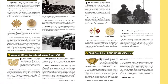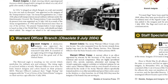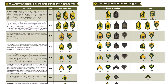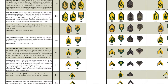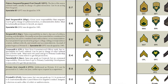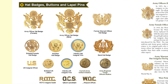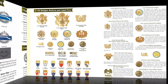Many Vietnam veteran warrant officers may not know that the warrant officer branch became obsolete in July of 2004. The next section covers rank insignia, combat, skill, and identification badges during the Vietnam War, including a unique chart showing all United States Army enlisted rank during the Vietnam War, going back to 1959 through the 1970s, with a description of what each rank is responsible for. After the enlisted rank section, there is a section on warrant officers and officers, then hat badges, buttons, and lapel pins issued during that period.